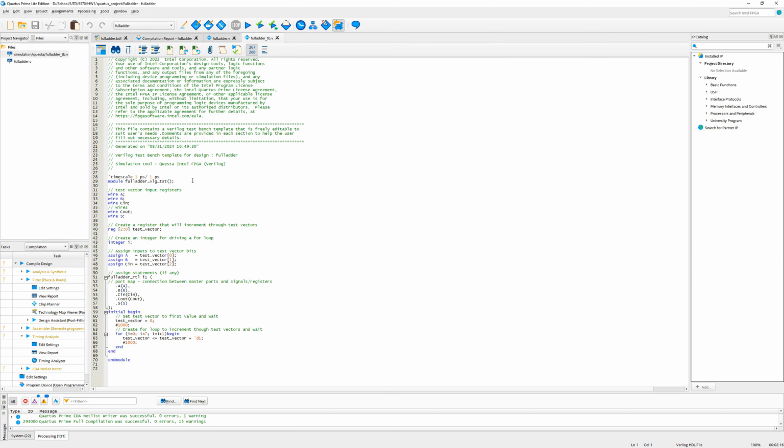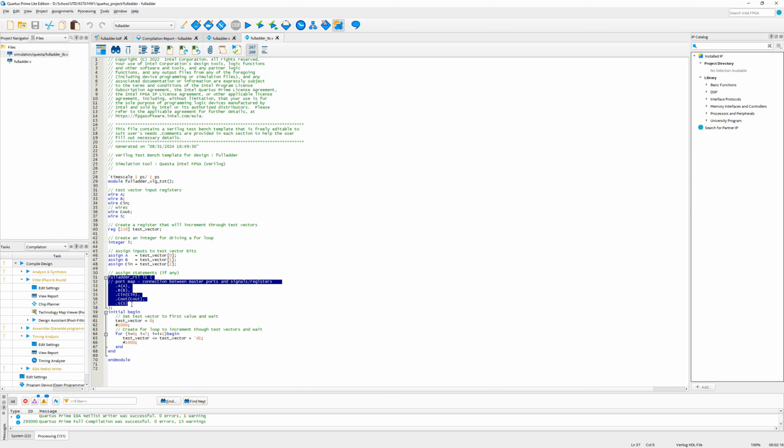How I have modified this is I've changed the A, B, and C to wires. I added a register called test vector and created an integer so that I can use a for loop. Then I assigned A, B, and C in to the different bits of the test vector.